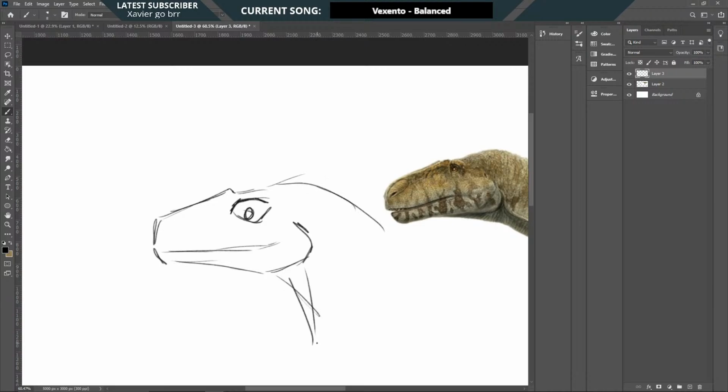So that's how you do a really fast sketch. You got an eye, head, big jaw, neck. Really simple to do. Of course, however long you spend on it, the more fancy it is.